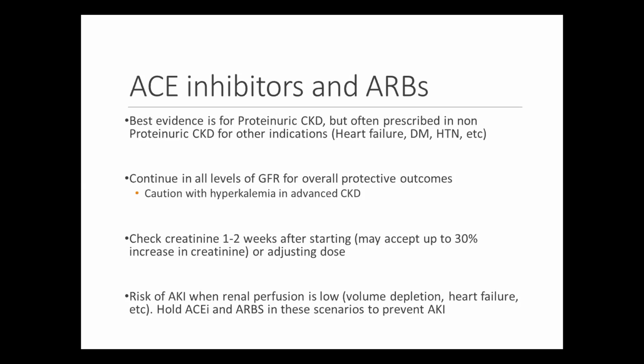Anytime you start an ACE or ARB or adjust the dose, it's essential to check the creatinine and electrolytes 1 or 2 weeks after. Especially after starting an ACE or ARB, we may accept up to a 30% increase in creatinine, but this is all dependent on if the renal function continues to improve or worsen.